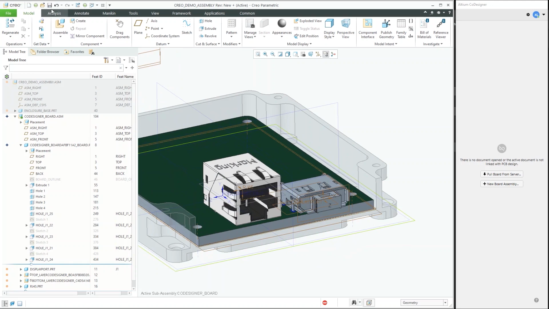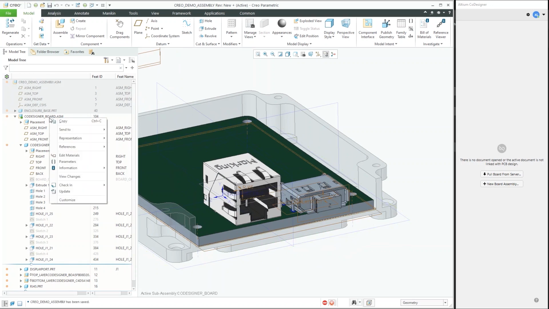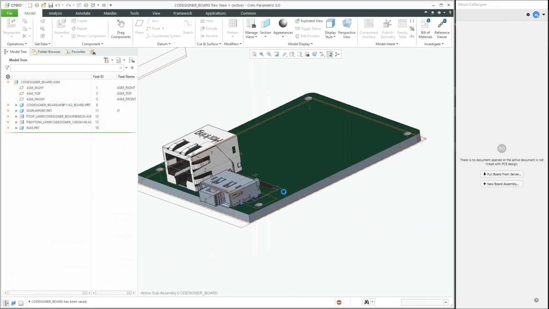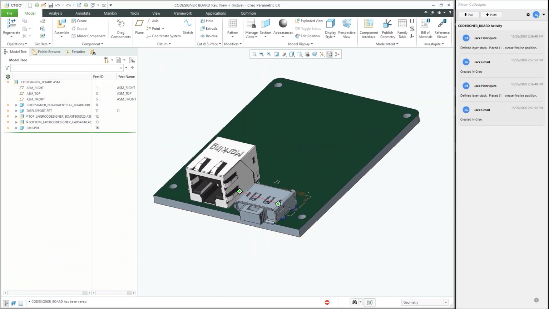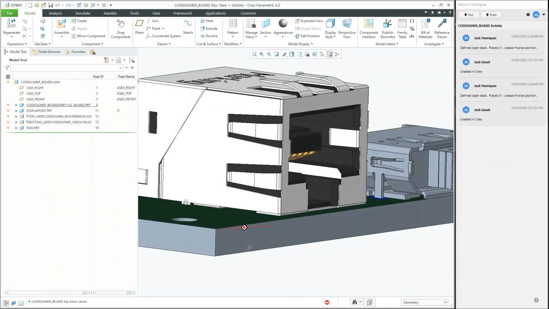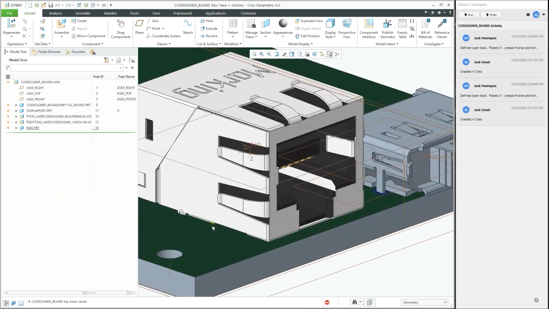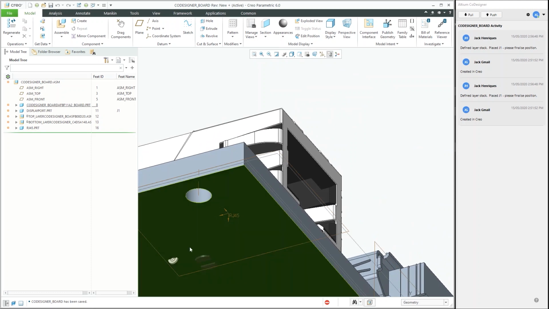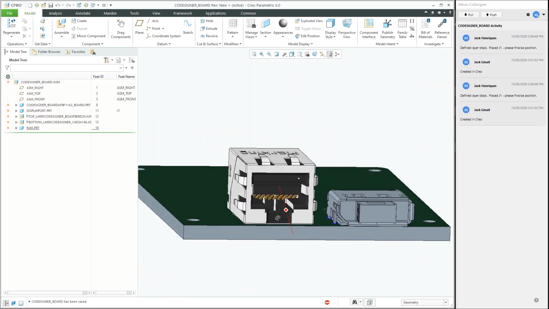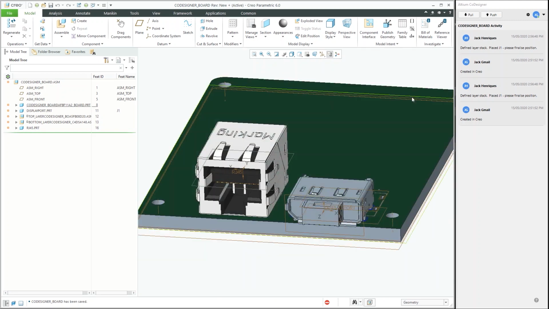So I'll save this and then I will open the CoDesigner board assembly. Here it is. You'll see that there's no footprint at the moment for this RJ45. There's no holes in the board. The pins just go straight through the board, but that footprint will be added in Altium.